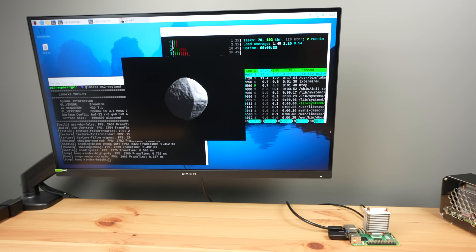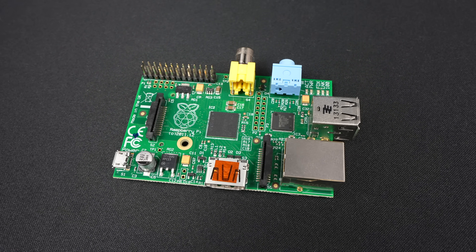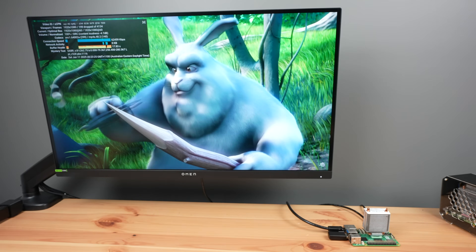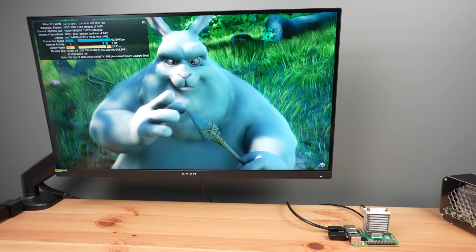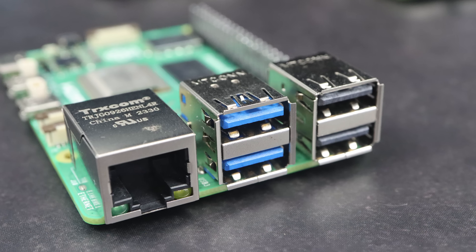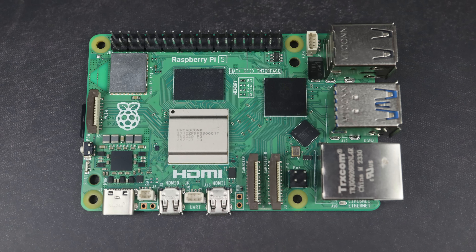I really enjoyed working through this video and seeing how much Pi's have changed over the years, particularly in terms of performance. I still remember being amazed at the size and price of the original Pi when it came out, and it's great that they're still fully supported and can still be used for projects, albeit with less CPU-intensive tasks. Let me know what you think has been the biggest improvement to the Pi over the years, and what you'd still like to see added to future models in the comments. I personally really like the addition of the PCIe port on the Pi 5, and I'd like to see 2.5G networking and a DisplayPort or USB-C with DisplayPort added to a future generation.